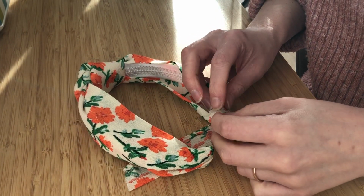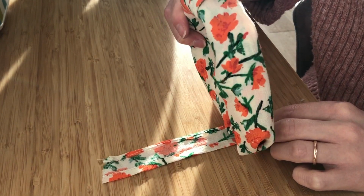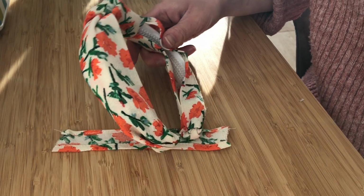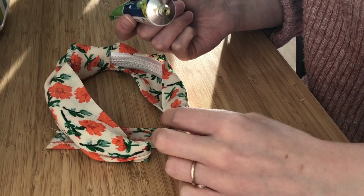So all I'm doing is wrapping this piece of fabric around the ends of the hairband. I'm going to glue it in place. And what it's going to do is make sure that all of the foldy bits are covered up. They're not going to get caught in your hair. It's not going to get bashed around or anything like that.